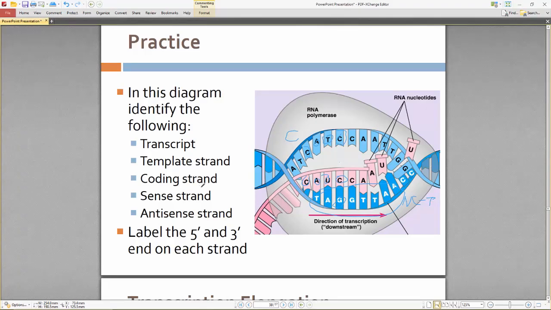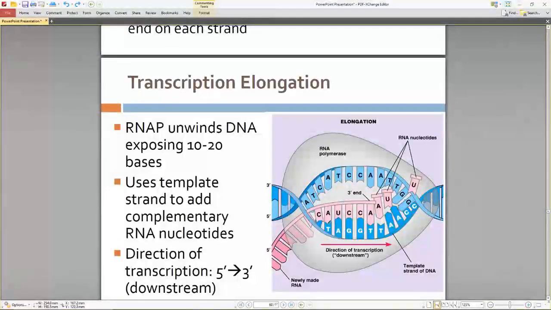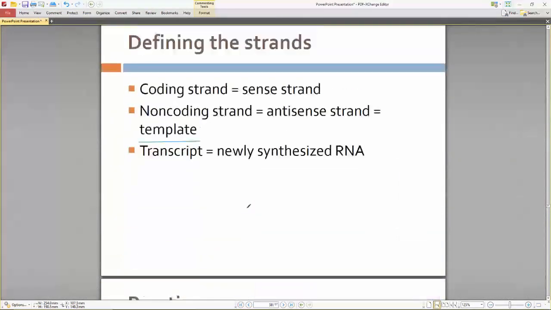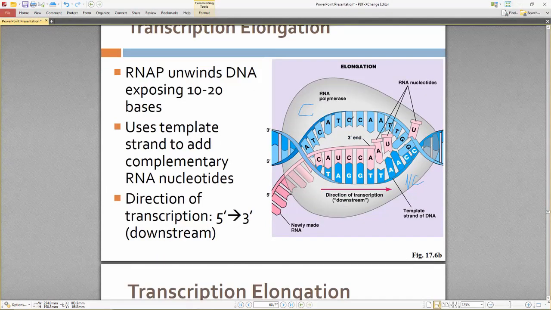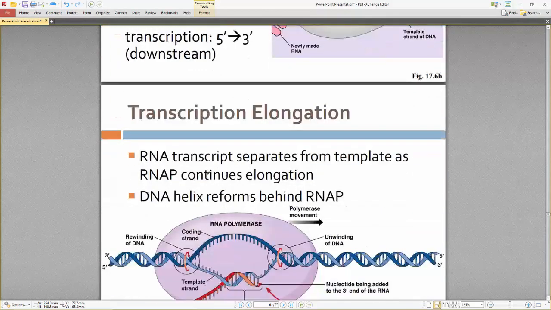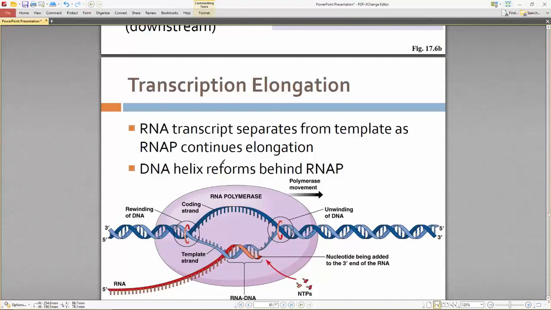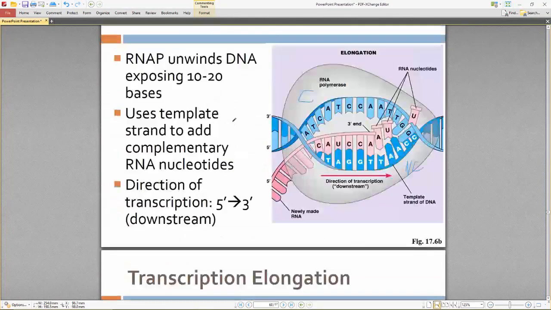So I'm just going to say it one more time. I took the wrong answer previously. The template strand is the strand directly bound to the RNA. It's also called the non-coding strand, also called the antisense strand. The top strand, which is not interacting with RNA, is called the coding strand or the sense strand because the bases correspond. So C is C here, C is C here, A is A, T is just U because of the differences, but G is also G. So, any questions? All right, cool.